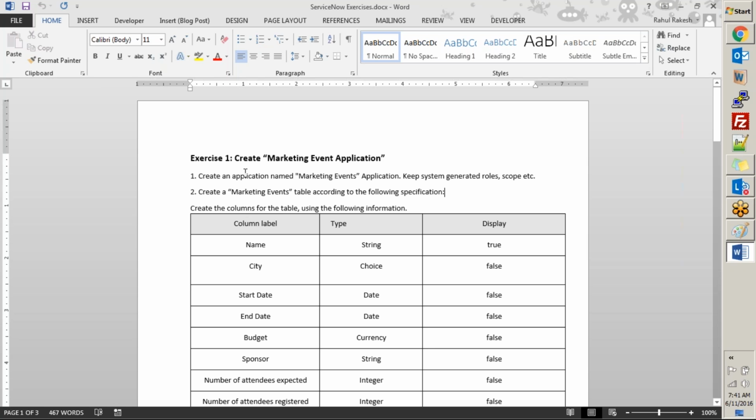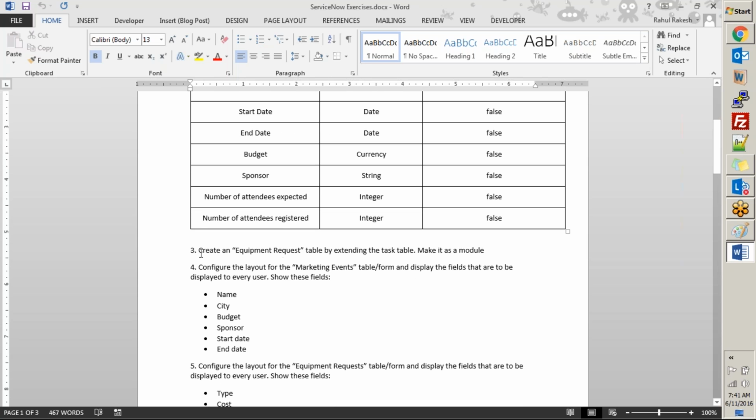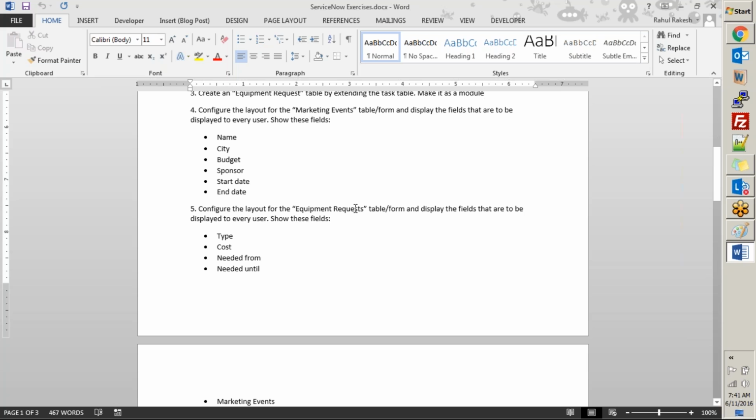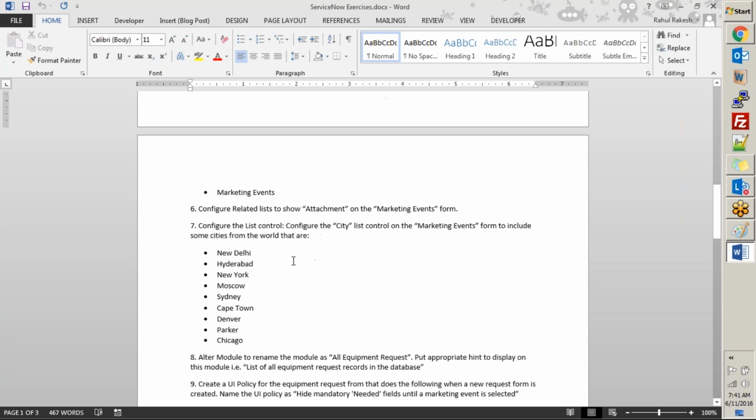Now the requirement says: create an application named Marketing Events, keep system generated roles and scope, etc. Create a marketing events table according to the following specification. Create an equipment request table by extending the task table, and make it a module. Configure the layout of the marketing events table. Configure the layout of the equipment request table.